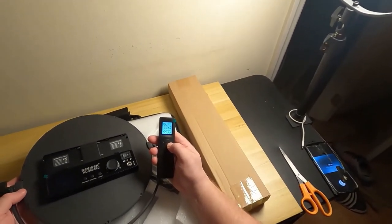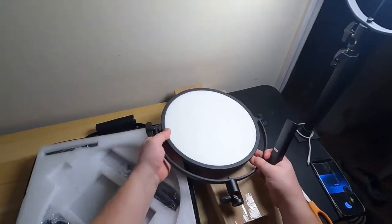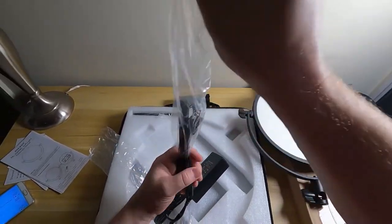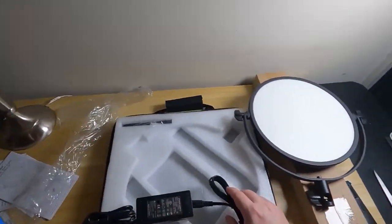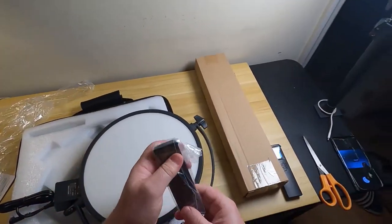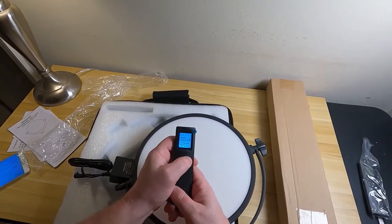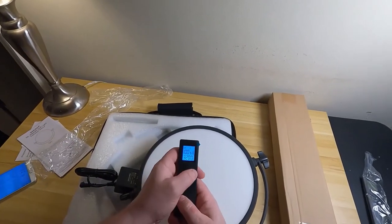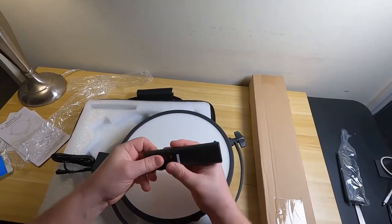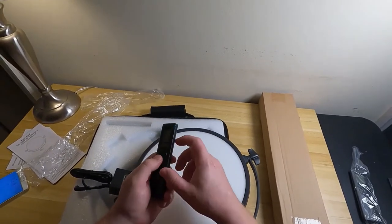There's also a dimmer — you click set again and then you can go up or down. It goes all the way down to 1% or even below 1%. One thing I don't like about this is the remote stays on 24/7. That digital display is constantly running and there's no way to shut that off. I believe that probably drains the remote batteries. I think you should have a click switch where you can turn it off when you're not using it. Here's a brightness knob on the unit itself, but I prefer to use the remote. There's also your plug and battery slots — those are sold separately.